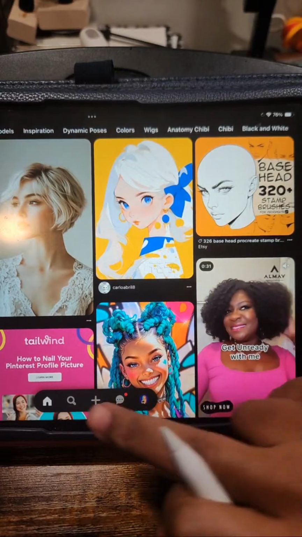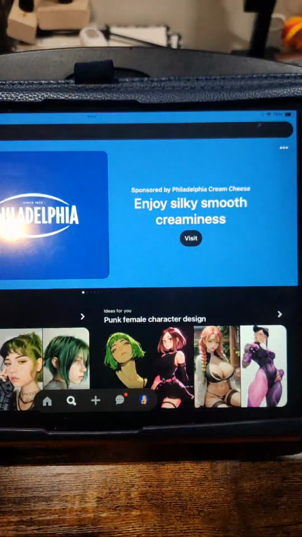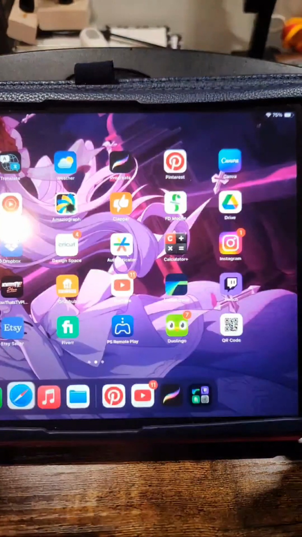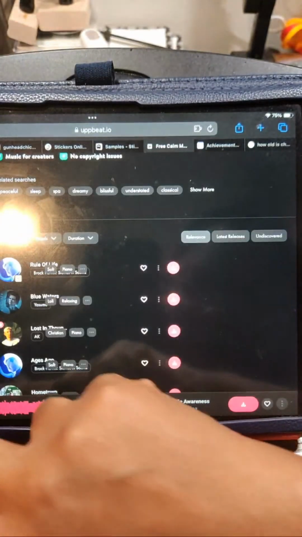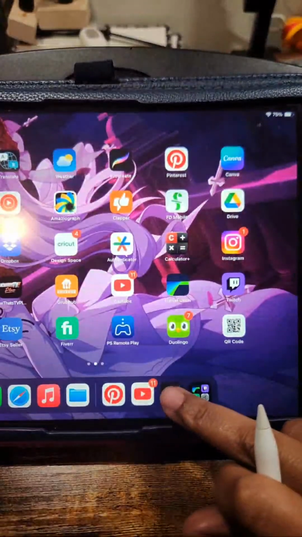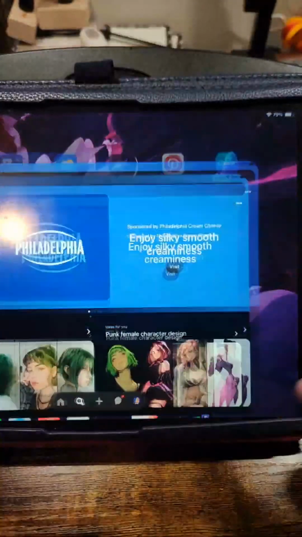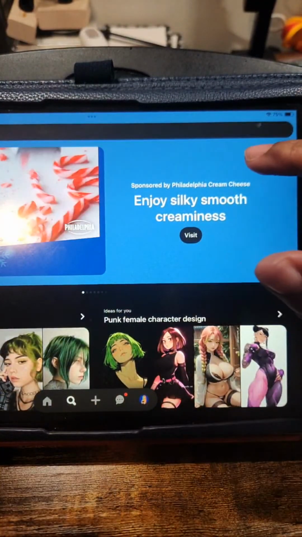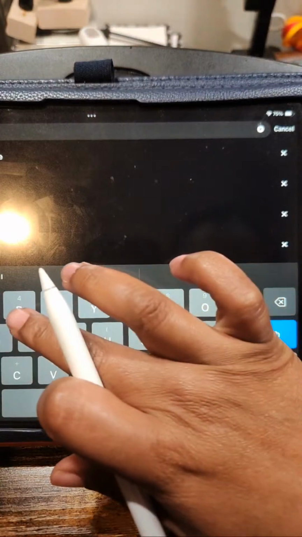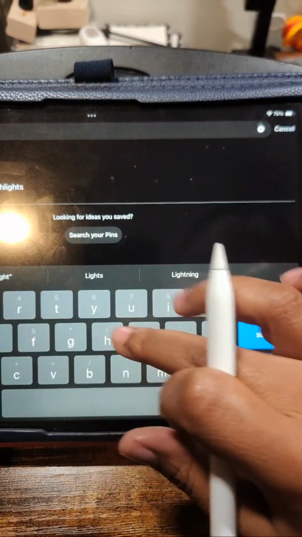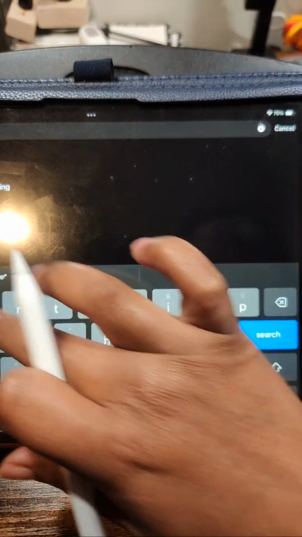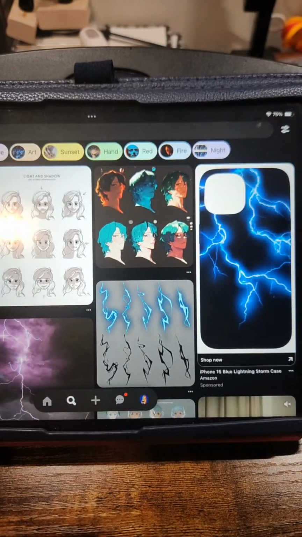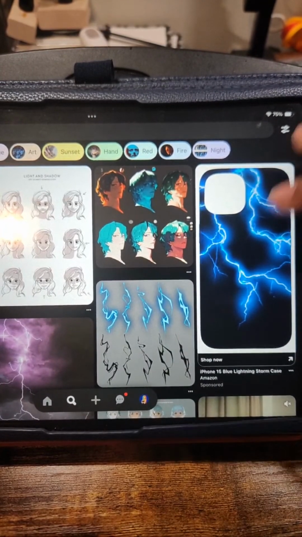So I'm going to see if I can find this next song first. Play song. All right. Pinterest is what I was going to. And then let's look for maybe lighting reference. Let's try this first. And if we can't find a good lighting reference, then we're gonna have to use this app called, I think it's poseart.com or something like that.